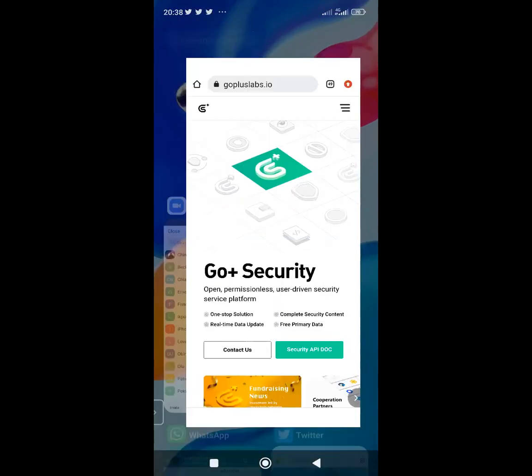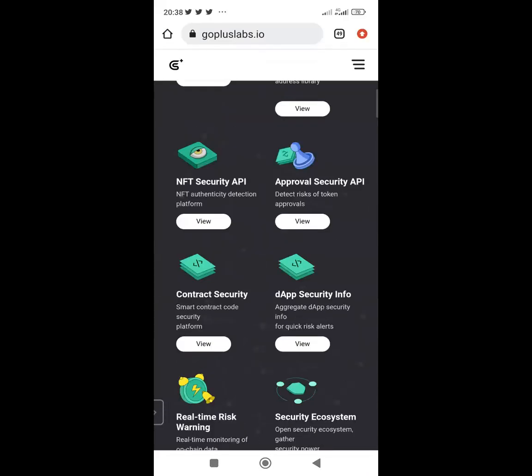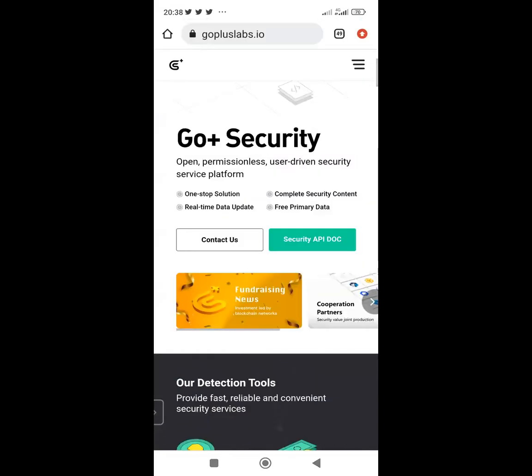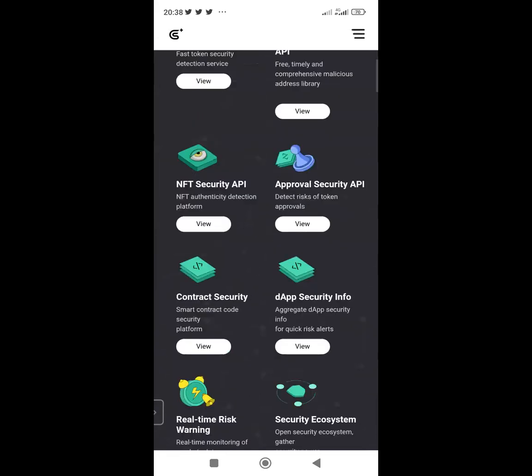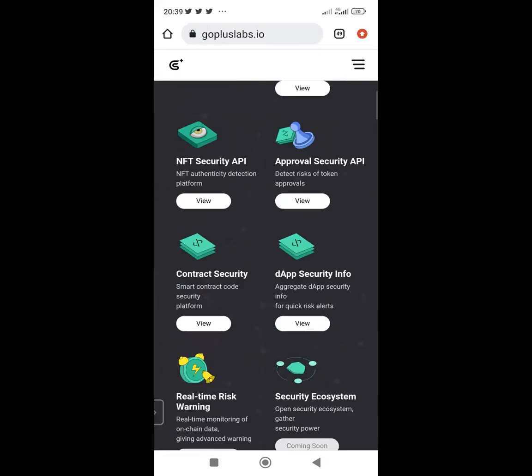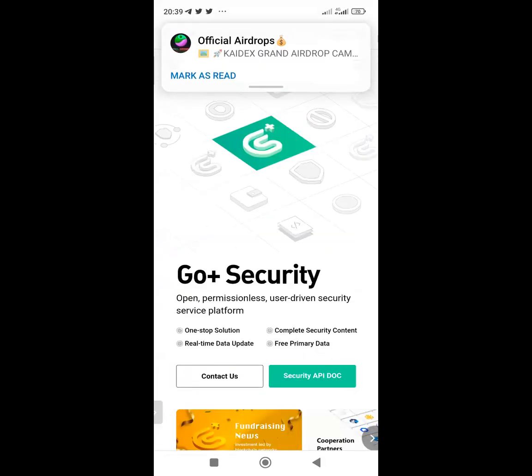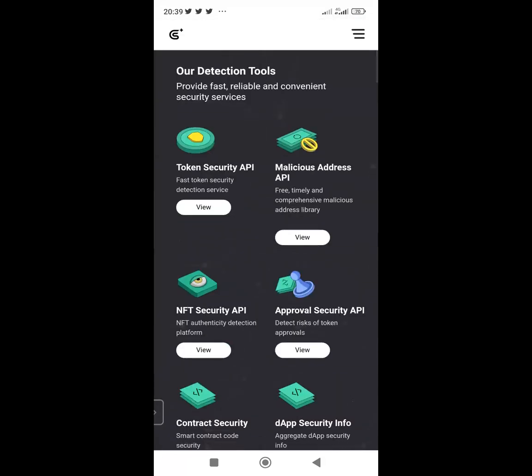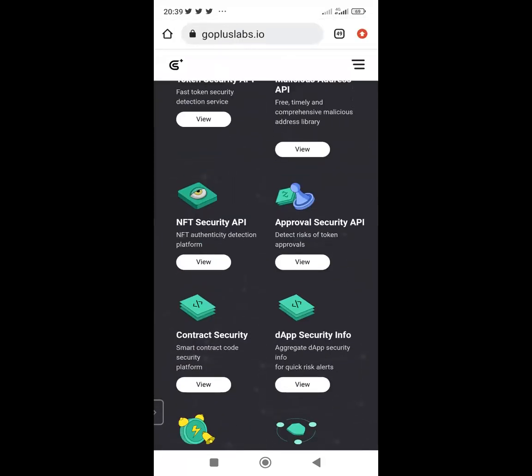All right, so we said it's open, it's permissionless, anybody can use it. As you are right now, you can go and take Go Plus Security, and then if you have a product you are building, you can include it as a security tool. Like you can use this to be checking good coins. If your coin is not okay, it's not going to accept it. It's going to tell you the risk of that particular coin.